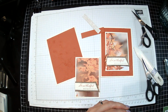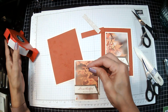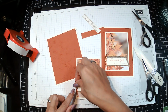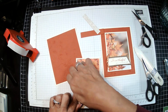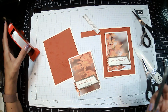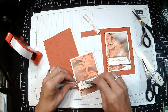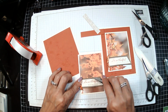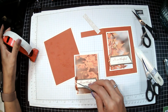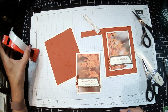And then this gets a glue dot. Goes right there on the, it's kind of twisting here. It might get a couple of glue dots because it might have to be persuaded to do what I want, which is stick down. There we go. I might as well put another one on the other side just because. Okay.